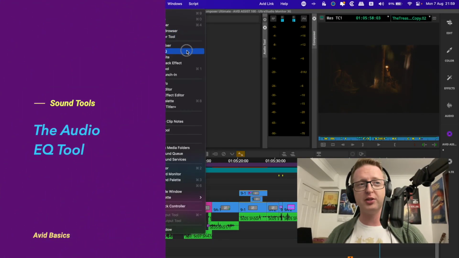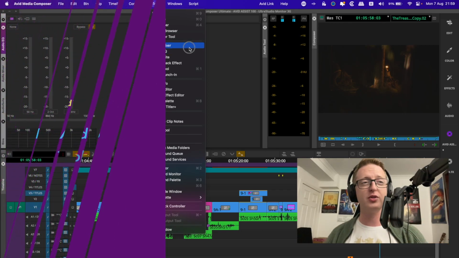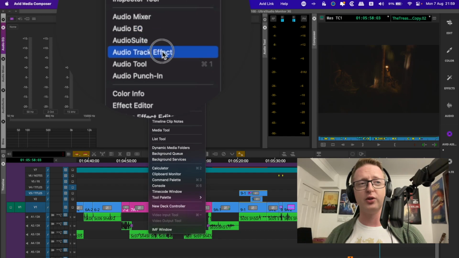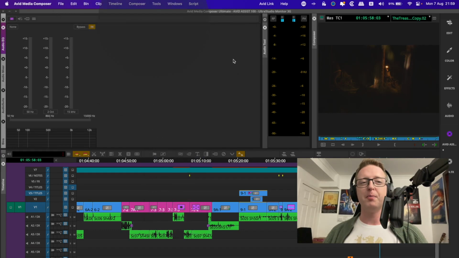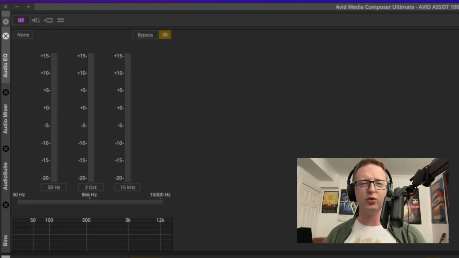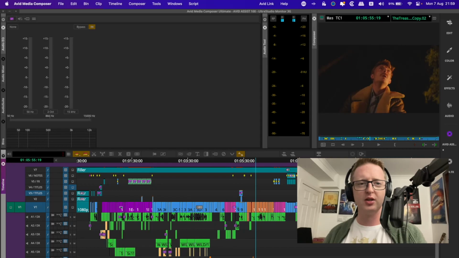I'm going to take this point to mention that almost all of these tools that I'm going to talk about here, you can find under the Tools menu and Audio. They're all grouped together in one section, and these will probably, for the most part, be mapped in your default audio workspace. But if you see any ones in this video that aren't mapped in your default audio workspace, there's where you can find them. So our audio EQ tool will look like this. This is where we can mess around with the EQ of a particular sound.